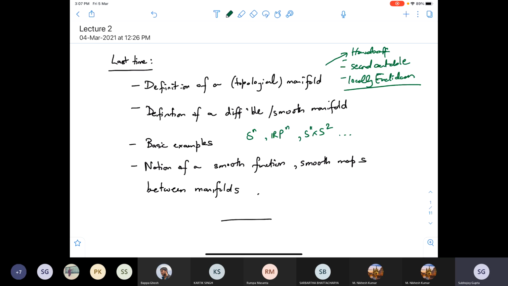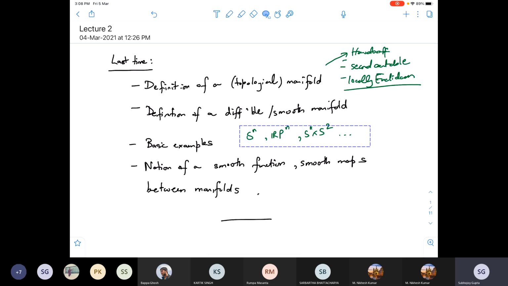The reason why these are smooth manifolds is something I left for you to check. I had described what the charts are that make them topological manifolds, and then you can sit down and check that the charts I provided on S^n and RP^n differ on their overlaps by smooth transition maps. Okay, so that's the set of examples that we got.